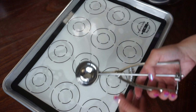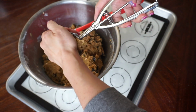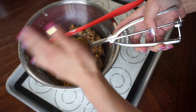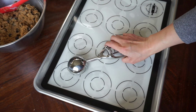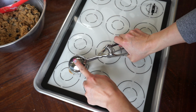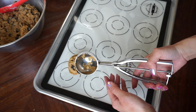The way I like to scoop is to put as much in the scoop as possible, press it in firmly with my hand so that it is well compacted. Drop it on the sheet. Push down on it so that you can feel the pressure of the dough coming back at you, and squeeze to release. That way we get the cleanest scoops and everything comes out.